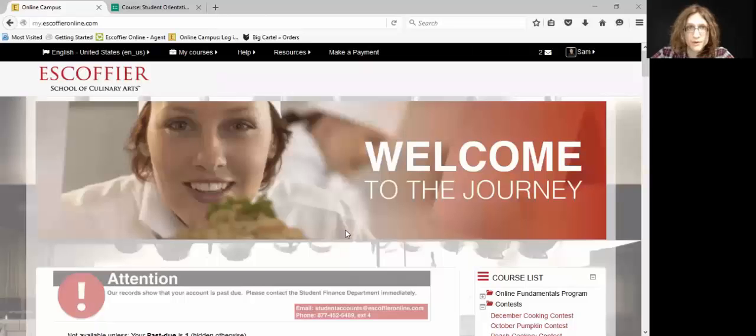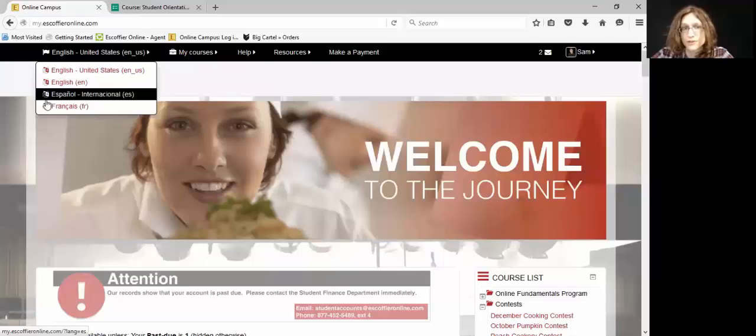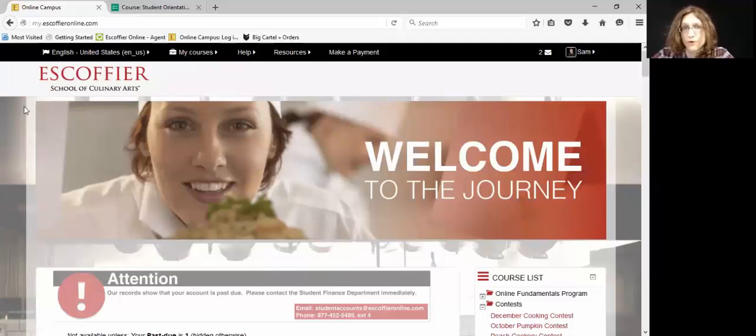Here, what I'm going to do is share my screen where I am logged into my virtual campus. So this is the home page. You've all probably seen the home page already if you've logged into the site. This is the first page that you'll be taken to when you enter your login credentials and click login. On the home page, we have quick links to most of the things that you're going to need to reach for during the program.